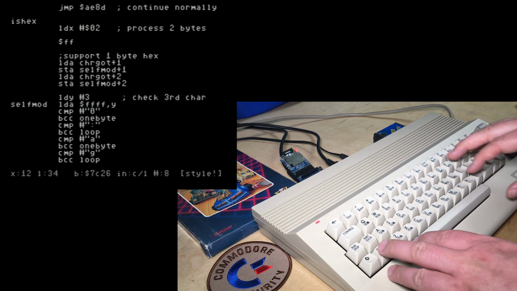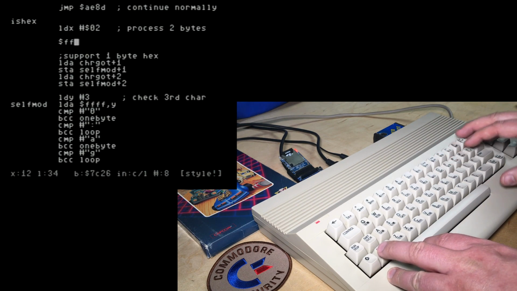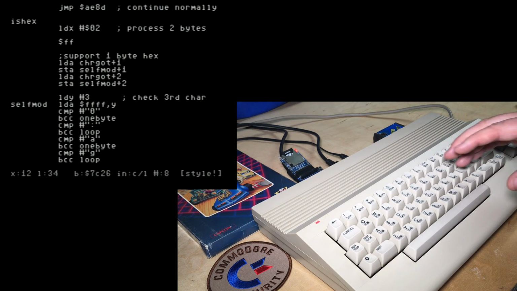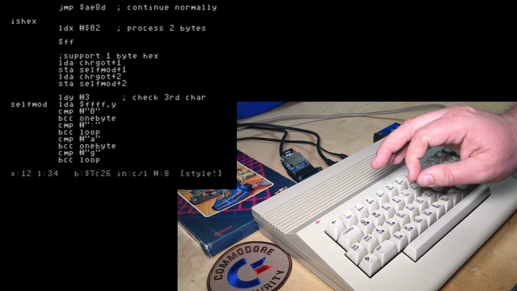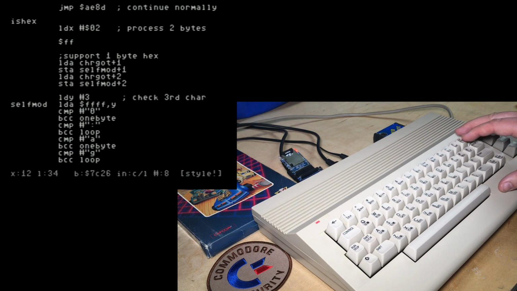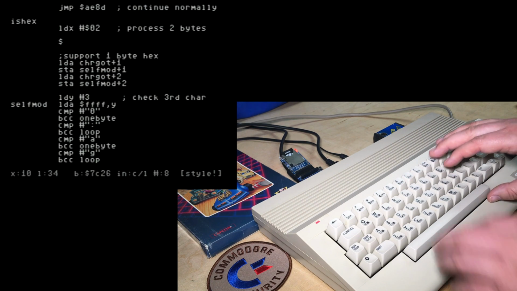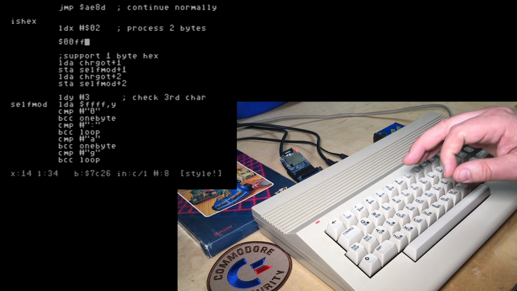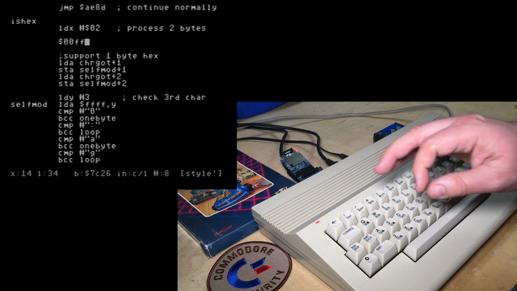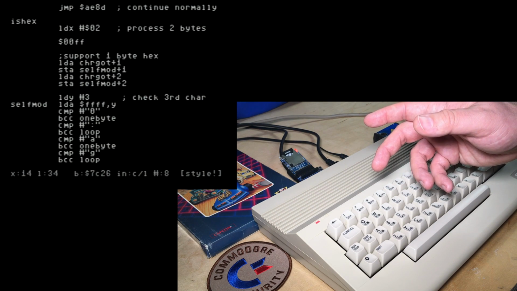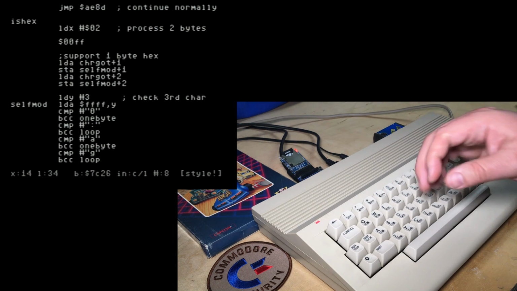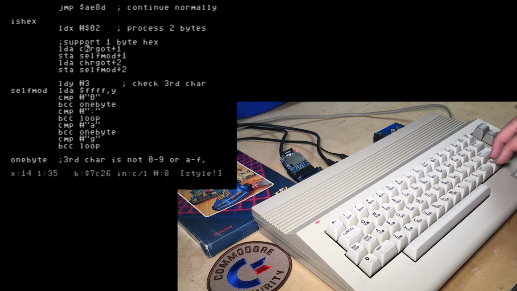But if it's anything else, like it could be a plus sign or a colon, whatever, then we're just going to look for 2 digits and assume that the first 2 digits are 00. We'll still be passing a 16-bit value on, but the high byte will be 0. So how to do that?